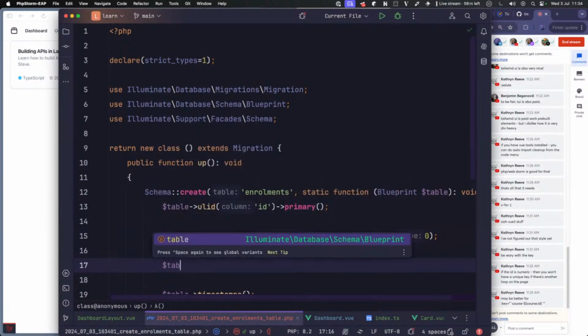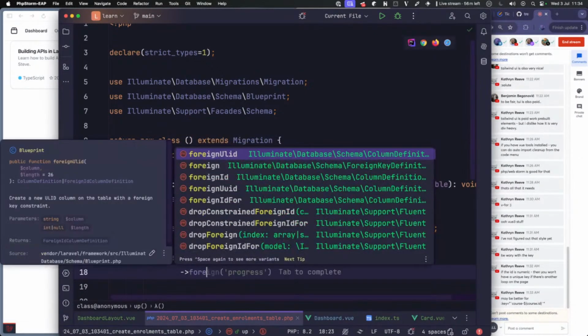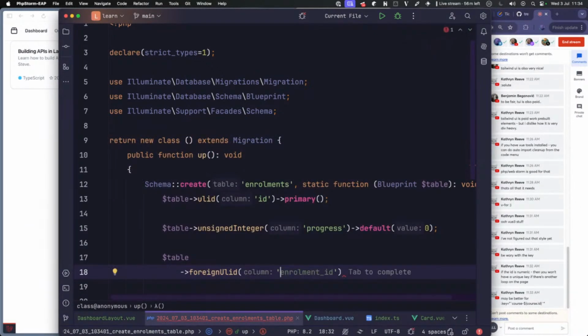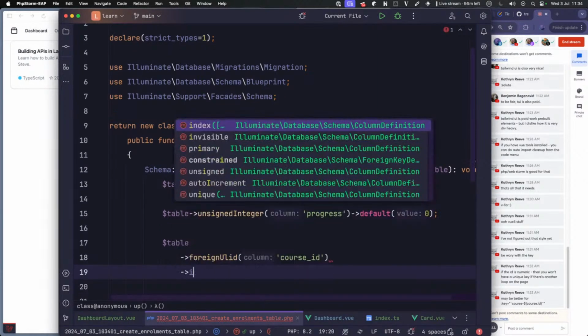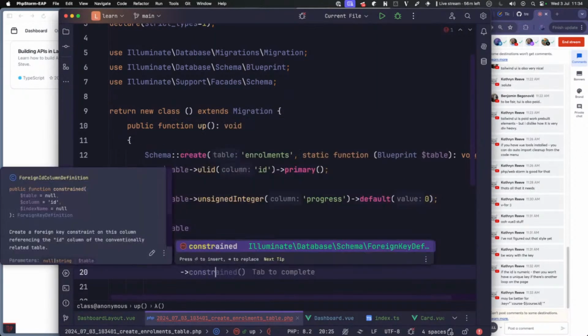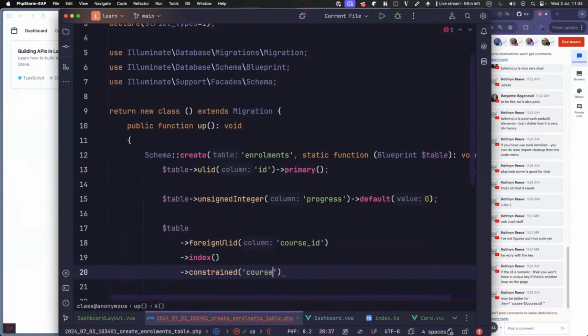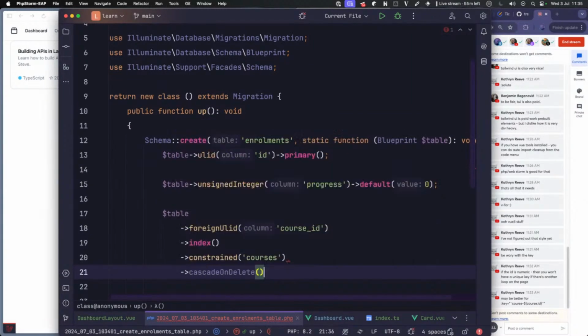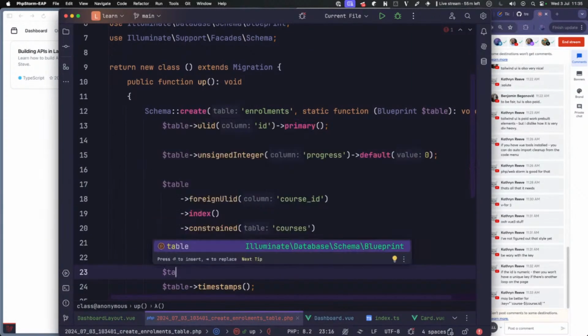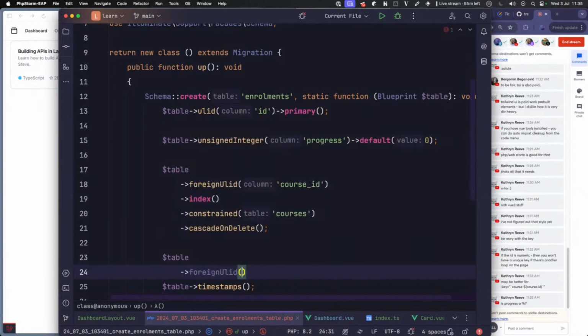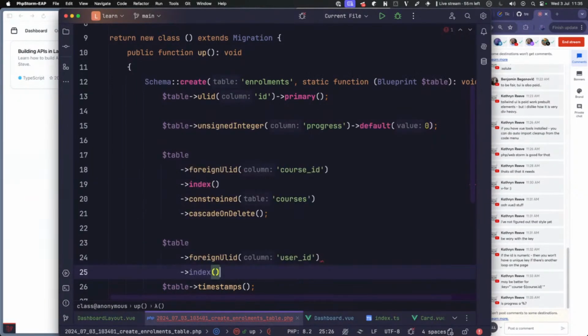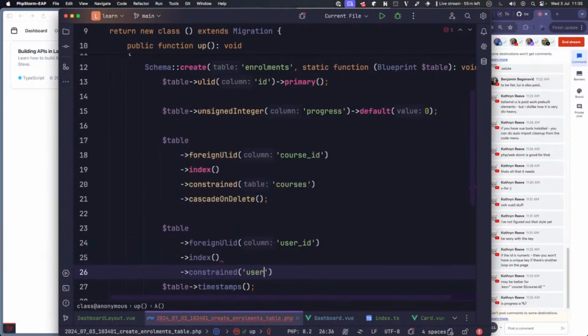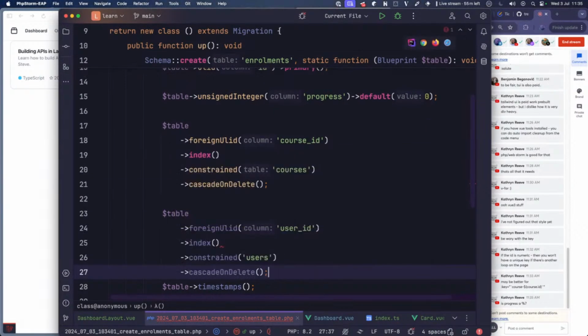And then we are going to say foreign ULID for the course, index, constrained to courses and cascade. Then table, another foreign ULID for the user ID, index, constrained to users, and cascade.